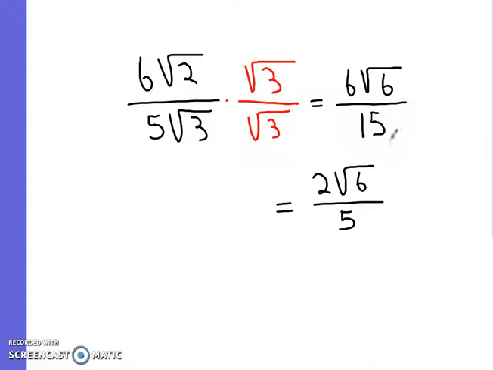Be aware of something here. Please don't consider saying, well, 15 and 6 both reduce, and so I get a 5 down here and 2 up there. Doesn't work. Since that 15 was not inside a square root sign, you can't do that. You can't simplify stuff outside a square root sign with something inside a square root. So don't do that. Okay, let's take a look at one more.